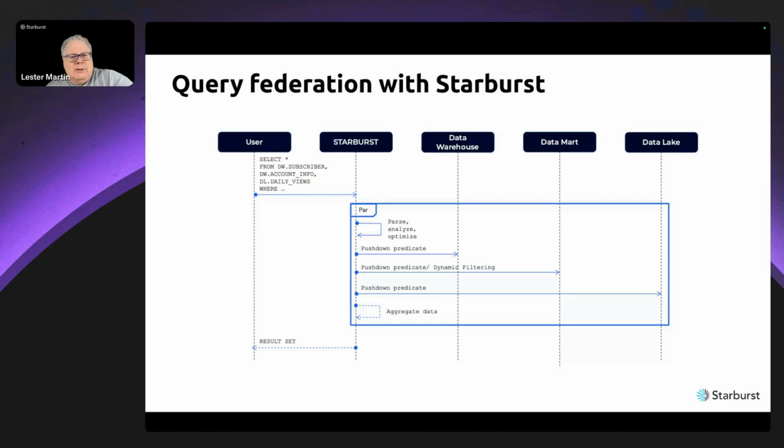There's lots of things that we can do instead of just simply go drain a warehouse, drain the mart, drain the data lake, and then crunch it together. We're going to let Starburst be a query engine, like a database, be smart and intelligent, and let us as humans, or even processes that we helped point in the right direction, run queries across data sets all over the place and get a real answer.